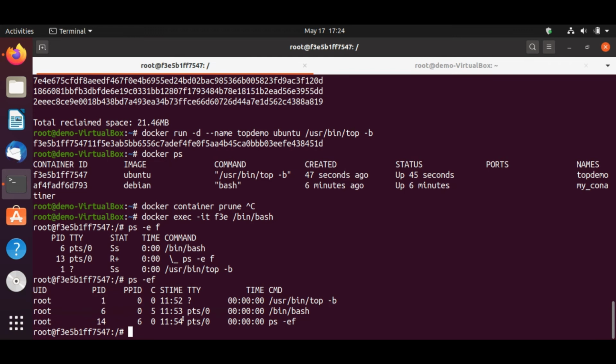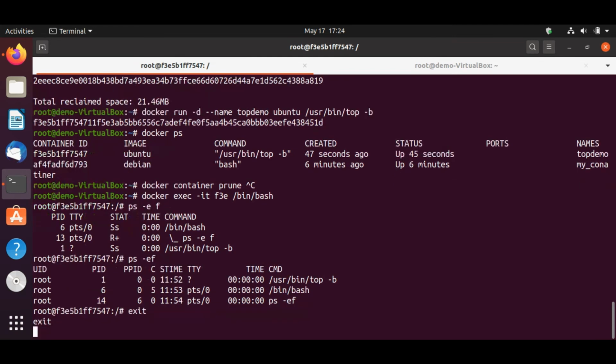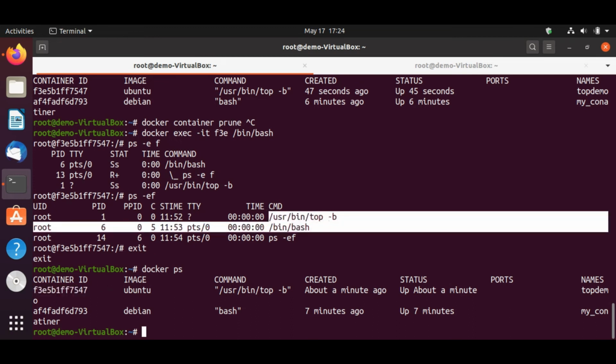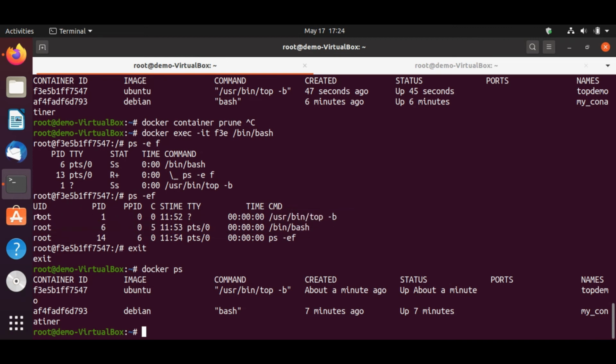And even if I exit from this terminal, my Ubuntu is active and running fine, which means when I ran docker exec, it provided me a new instance of a shell which is connected to the container. As this command was run with user root, it will be shown in every instance that you create from this container. But I cannot access this command.